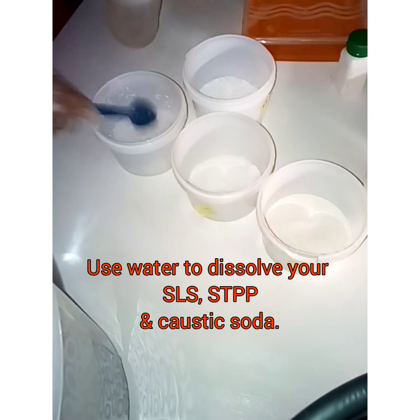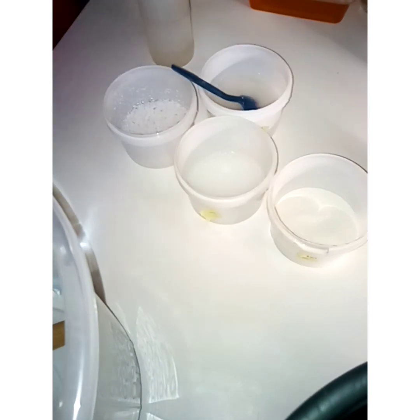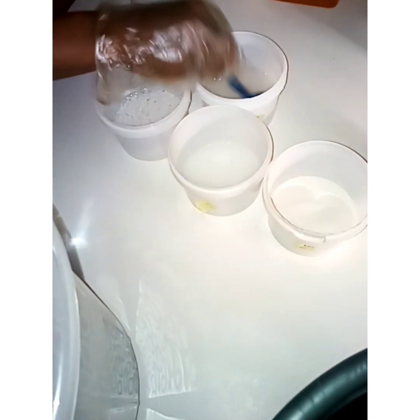Use water to dissolve your SLS, STPP, and caustic soda. Make sure your SLS, your STPP, and caustic soda dissolve very well. Stir them very well.